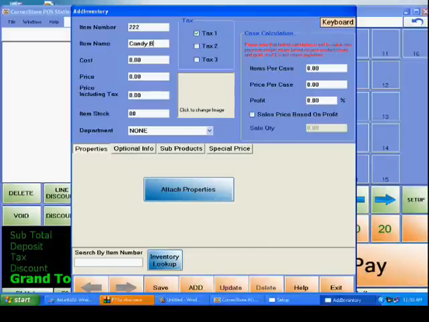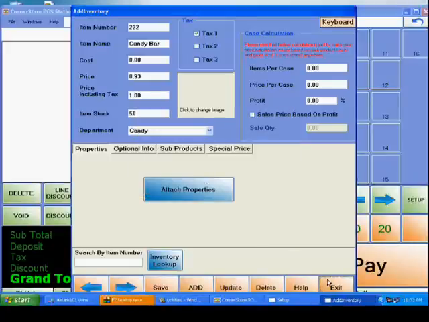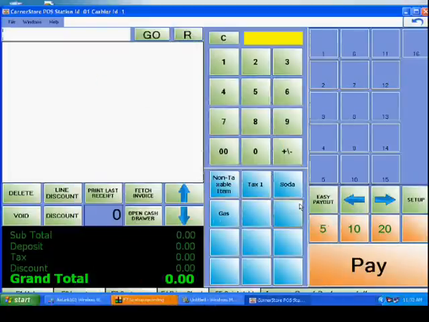and make sure the proper tax rate is checked. In the price field, you can enter in the price, then the tax will be added accordingly. Or you can enter in price after tax, which will adjust the price accordingly. You can enter in an item stock to keep inventory on your items. Put a department to organize your item in, then click on Save. Click on OK, then click on Exit. You have now learned to put an item into CornerStore.